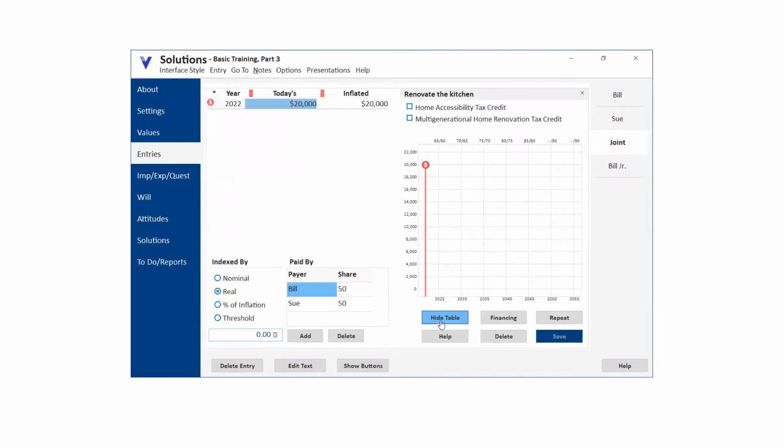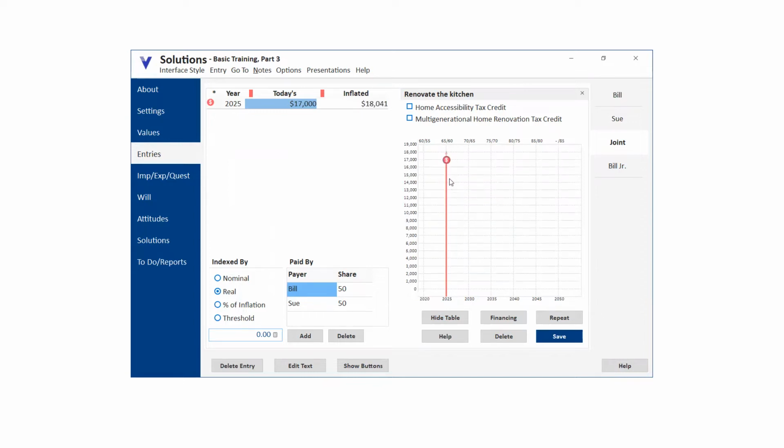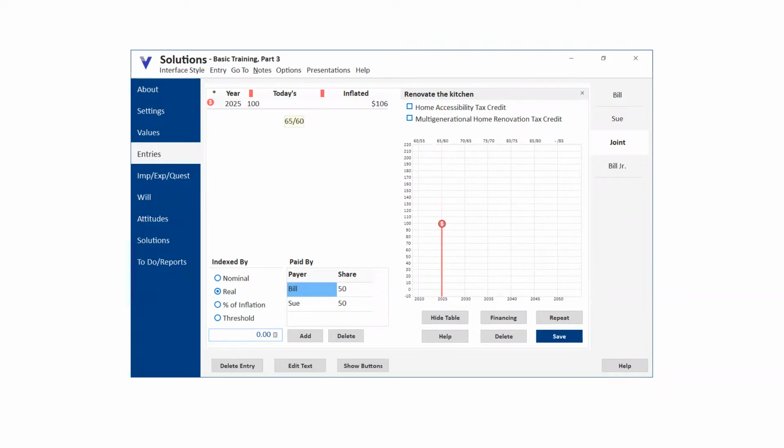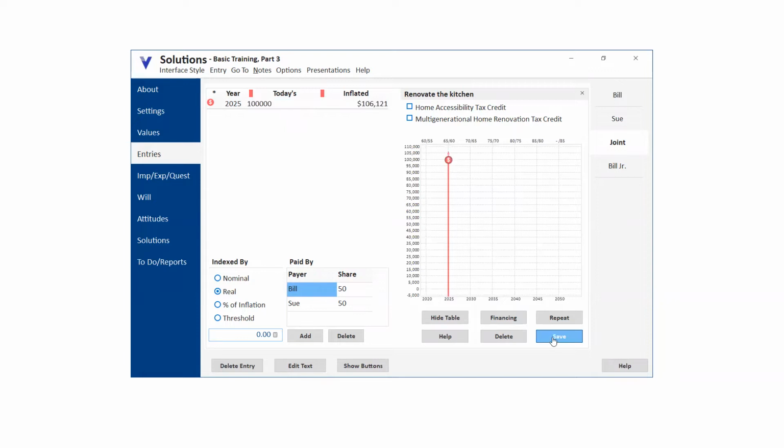Now, there are a few ways that you can quantify these. One is that you can drag the entry on the panel, out to 2025, up or down in amount. And if you're dragging something from $20,000 to $15,000 or $25,000, then that's relatively easy to do. But if you're talking about changing the default entry from $20,000 to $100,000, then dragging would be painful. So selecting a table and entering something in the table would be a much more efficient way to get that in.